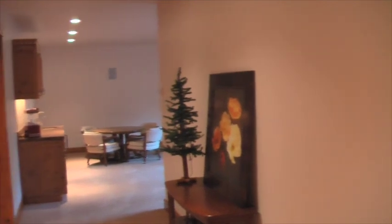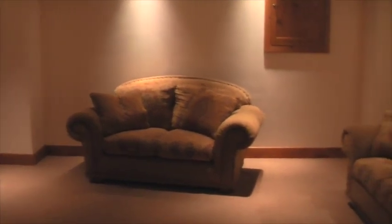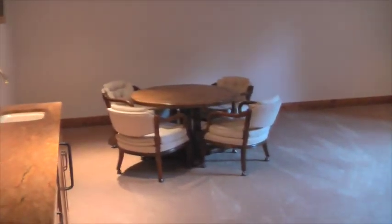We have another couple of bedrooms, which I'll show you. Just to show you from the stairs, this is off into a family room. Okay, so again, looking the other way, here's a den. Kind of a theater room, I guess. And then off of this room is a whole nother family area.